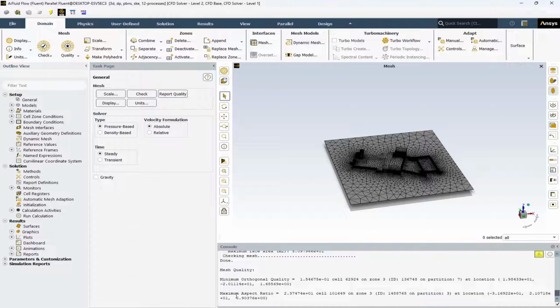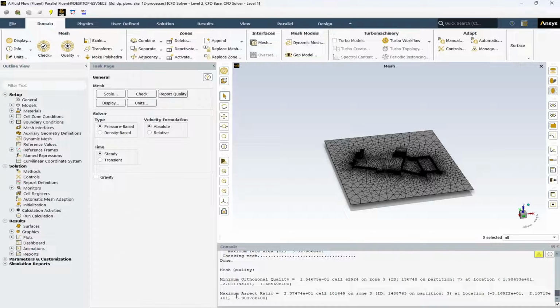In Ansys Fluent, the aspect ratio refers to the ratio of the longest edge to the shortest edge in a cell. It's an important metric for mesh quality. Fluent can handle high aspect ratio cells, but for better accuracy it's recommended to keep it below 100. However, in boundary layers it can be several thousands.